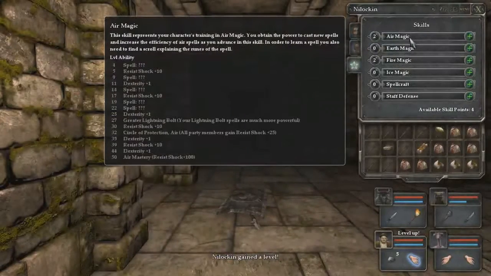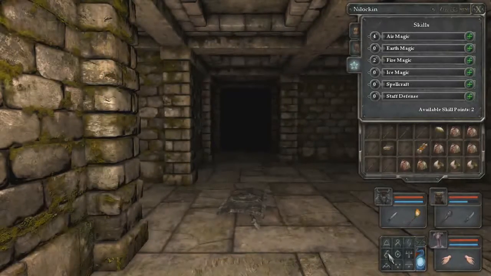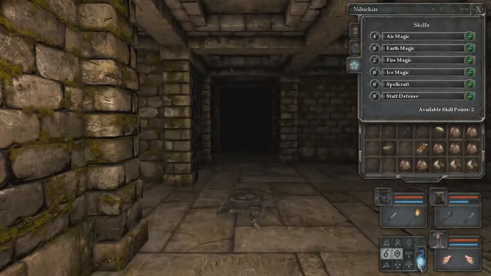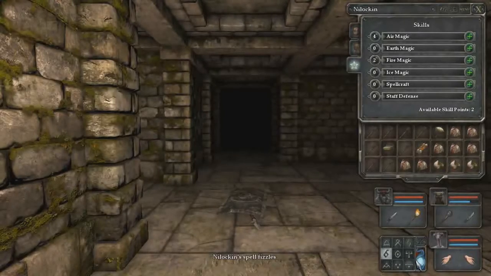Come on you. Aha! Nikolai gained a level! Now what can we spend it on? Now you gain 4 skill points, eh? Let's give you that. So now you can do something! Now let's try something here. I want to try and do... Now, what can you do? Is it a basic spell you could do?